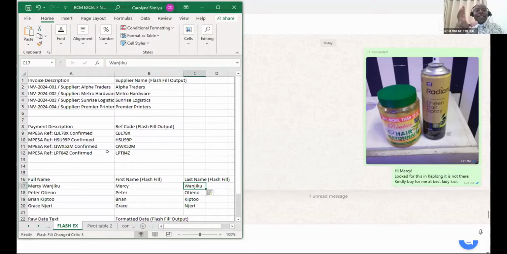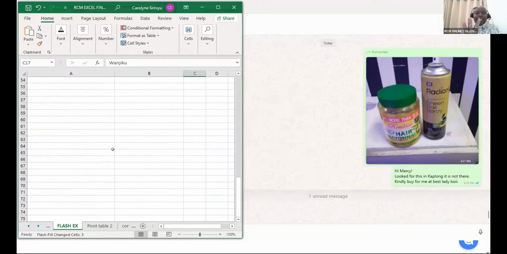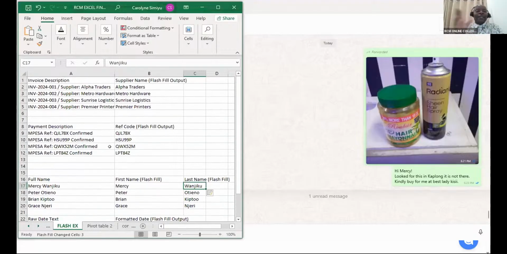At the very worst, you can also look for cyber cafe people. They'll be able to give you the most current Excel. I normally see them selling it, although it's pirated, for 300 shillings. Because at times it could be incompatibility with your Excel. Sorry for that. We are doing a great class, and now you can't follow simply because you don't have the Excel.